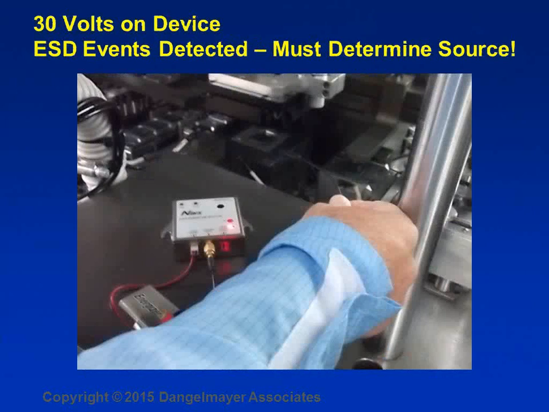In this image, you can see that we have the event detector here in front. This is a different type of event detector. The antenna is out here, right next to the stage where we saw the events occurring with the use of the event detector. And watching with the naked eye, the equipment was moving so quickly, it was not possible to determine if the discharge was occurring at the precise moment of touchdown or not.